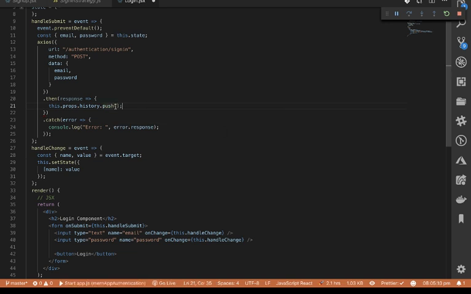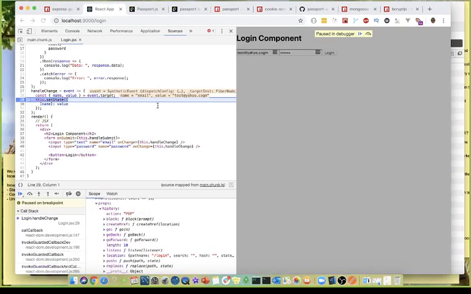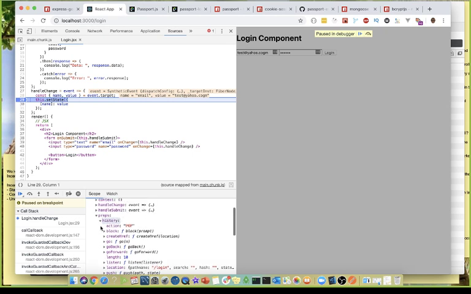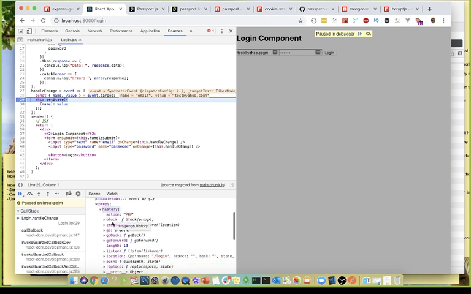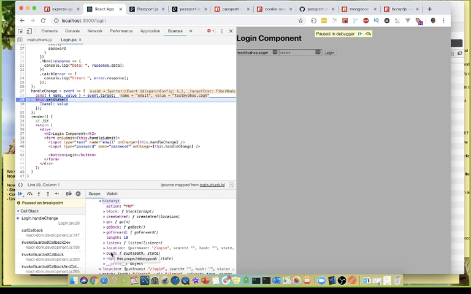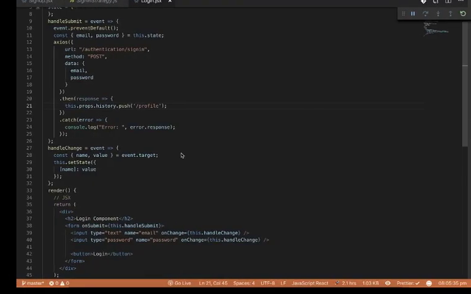Let's see. And then we want to push them to the profile page. This is where we want the user to go when they log in. And then, of course, you can decide where the user wants to go once they sign out. All right, so I'm going to try that out. So this user should go to the login. We've got this.props.history, and then we're using the push method from it. Okay, that should be cool.